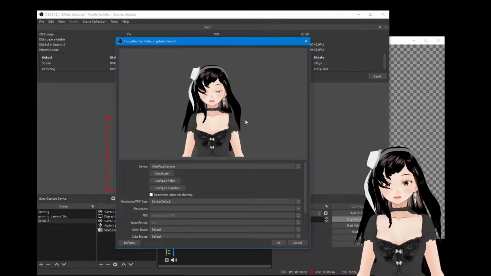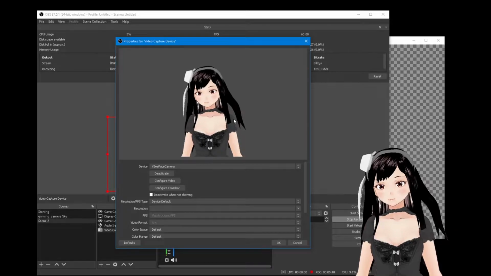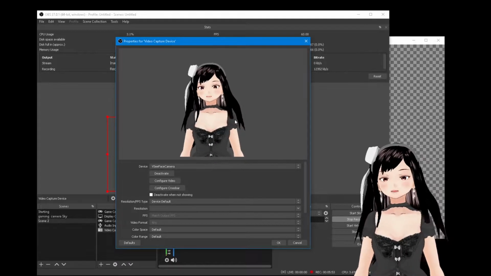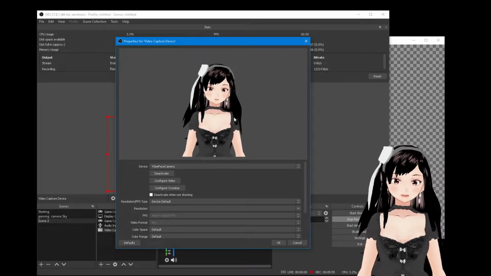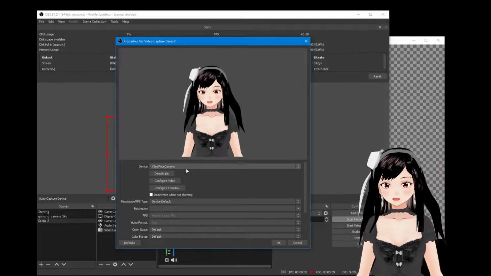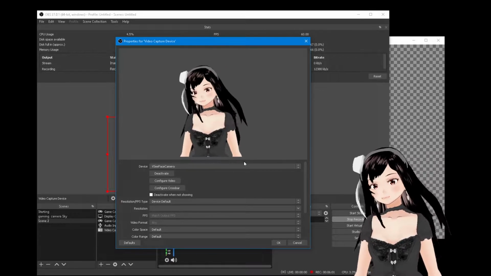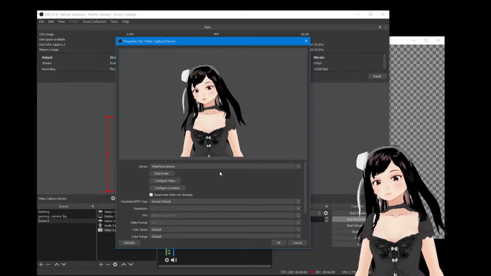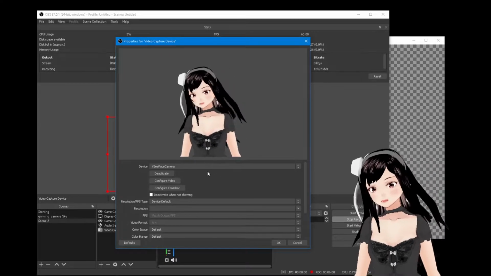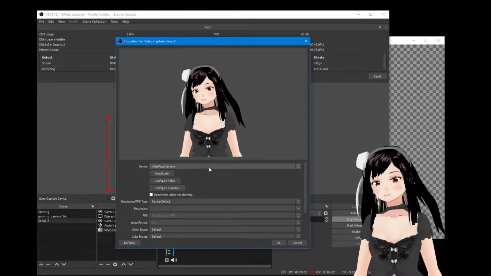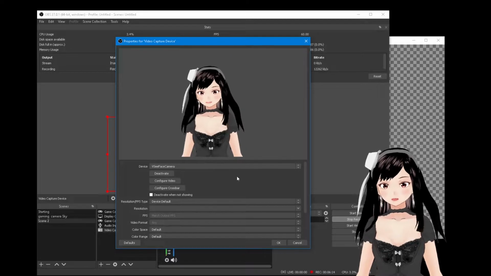For now I will select my vseeface as a webcam. You can also select from here, you see vseeface camera. For times when you want to live stream yourself, your physical body, your handsome or beautiful face, you can select the webcam inside here.